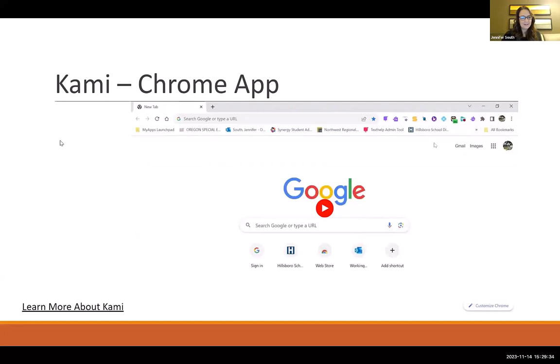We're going to start with our little worksheet here. I am starting off with a product called Cami. It's an app on Chrome, which technically means you bring things into it, because it's an application versus an extension that works over the top of wherever you're at on your Chromebook and basically extends the function of that page. So with the Cami app, you have to bring things into it.